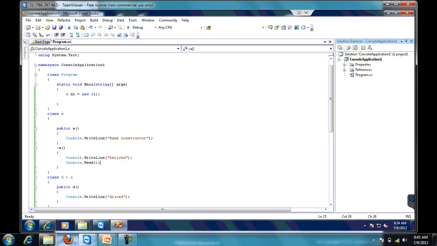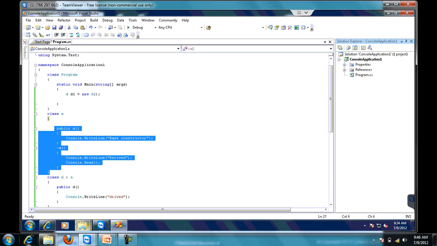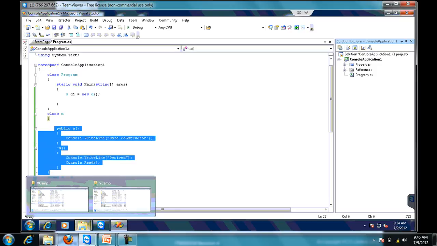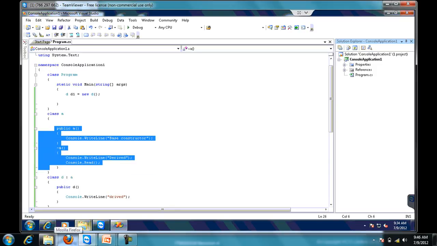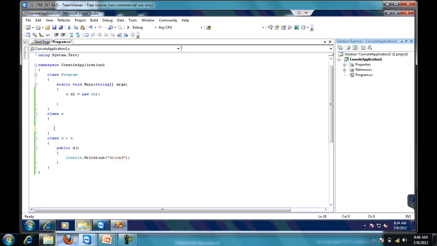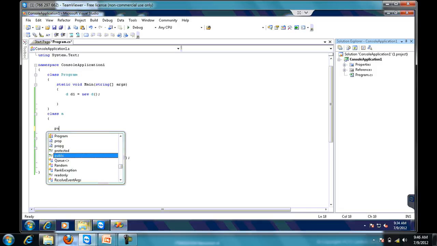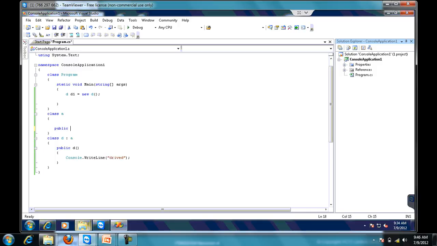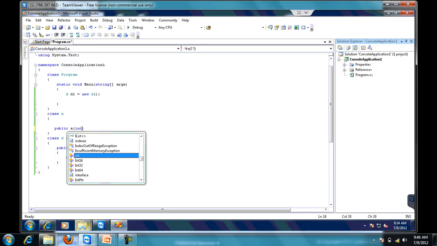I am creating two classes, class A and B. In class A, the constructor is parameterized. That means I am passing a parameter in my constructor whose type is integer.